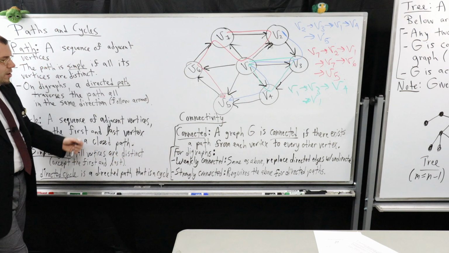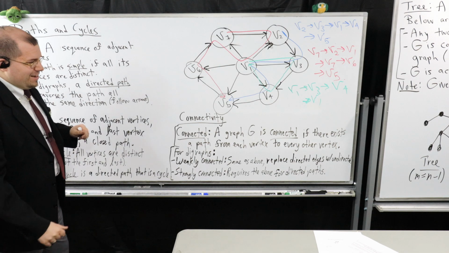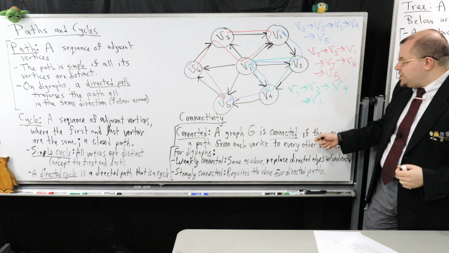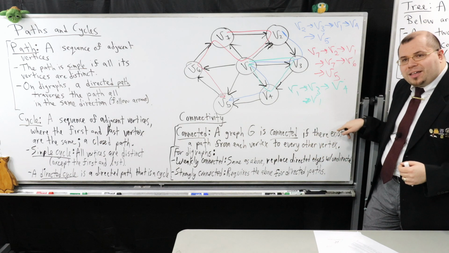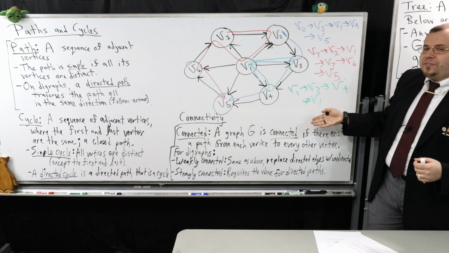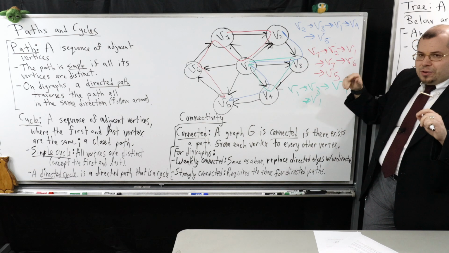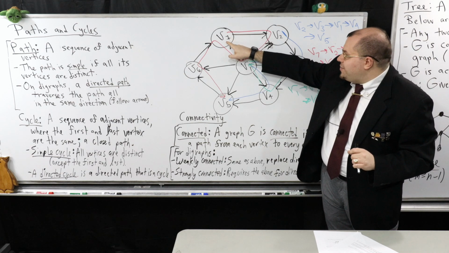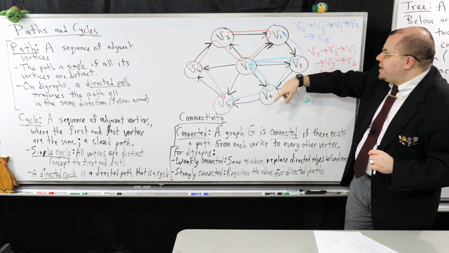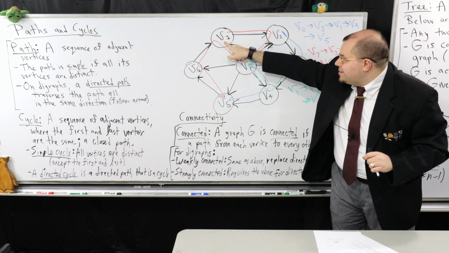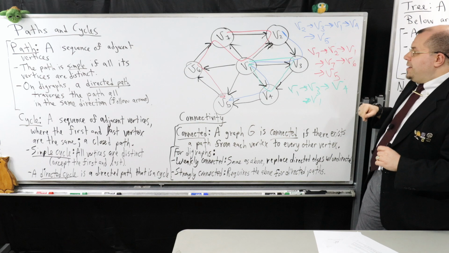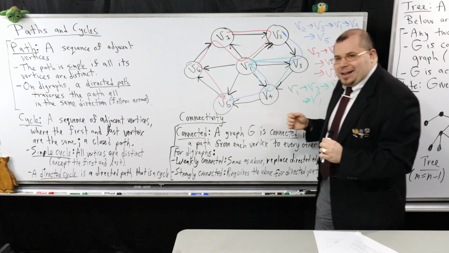In contrast, strongly connected is the truest of being connected on a directed graph. This is where you pick up my definition again, the one where there exists a path, and you replace a path with a directed path. So for example, I have a question for you. Is this graph strongly connected? Just to give you an idea of what I mean, if I pick vertex 7, I could get to vertex 2 by following the arrows, from vertex 7 to vertex 2. Likewise, I could get to vertex 4 by following the arrows, vertex 7 to vertex 2 to vertex 3 to vertex 4. Now, the question, is it strongly connected though?